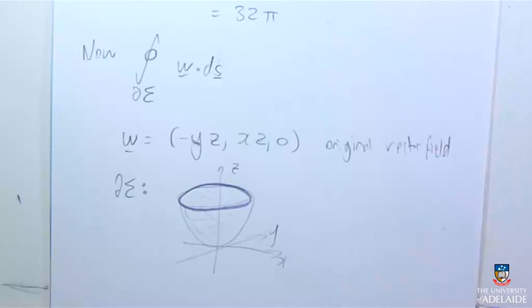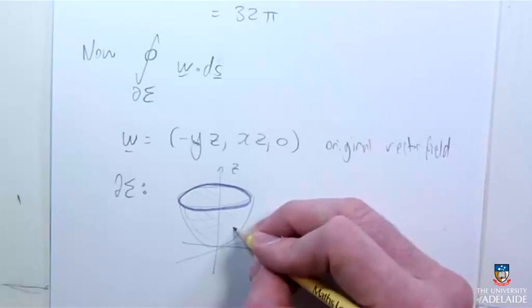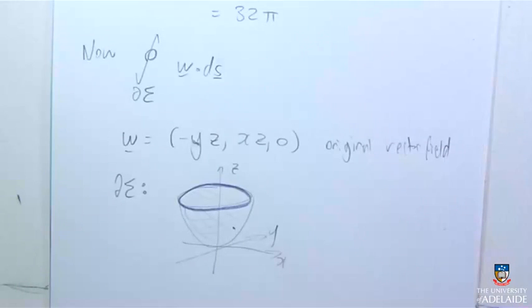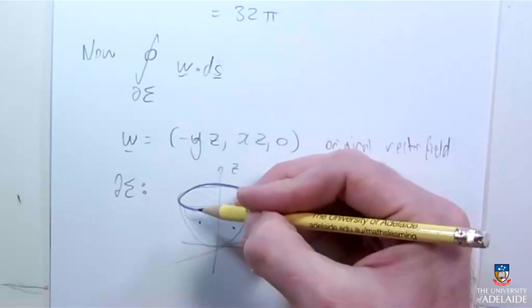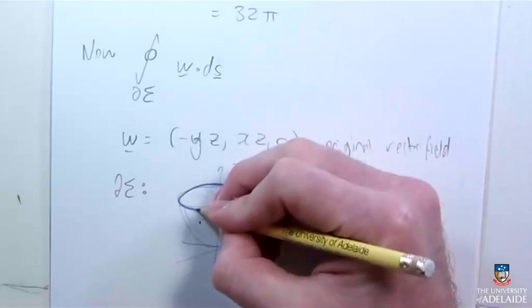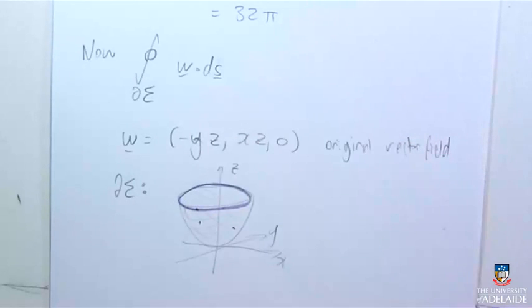Because wherever you are on this, you can move in both directions. Like you can move along the surface in every direction and still be part of the surface. No matter where you are on this thing, there are two directions to go to be part of the surface. But here, only half of the directions that you could possibly go from that point are actually still part of the surface.